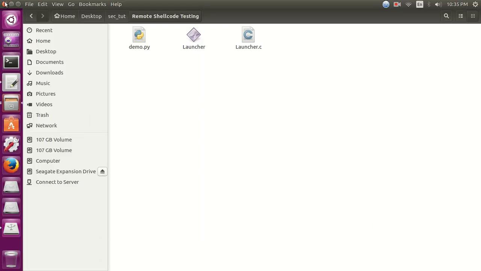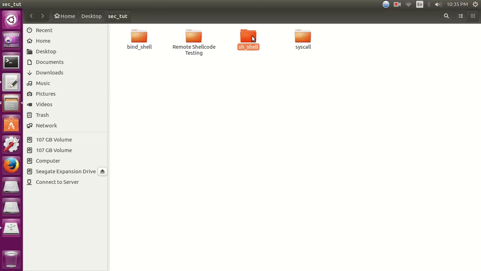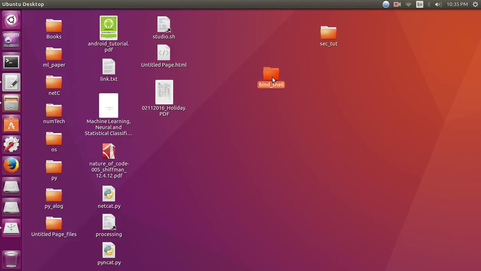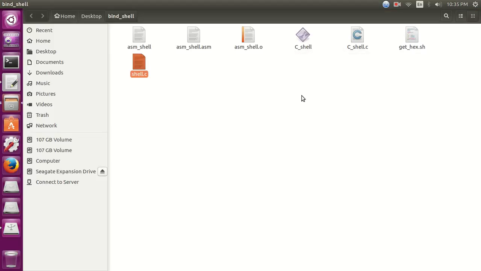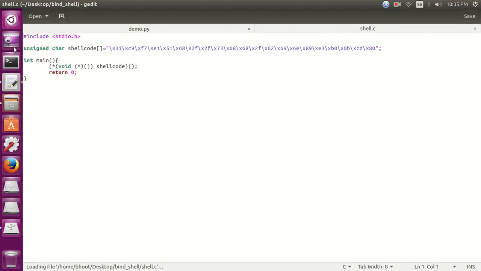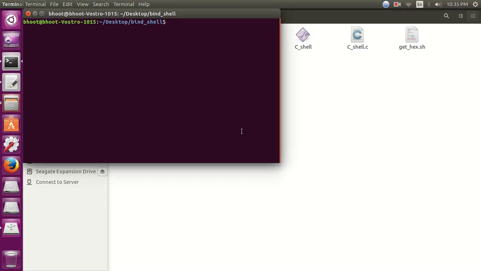Let's do it by a simple method. Just use a, that's what we call, a simple shell file. Let me paste it here. So I just need to get the shellcode again from the gethex.